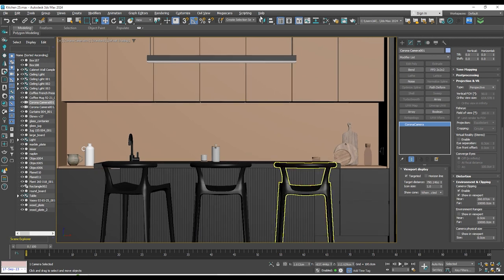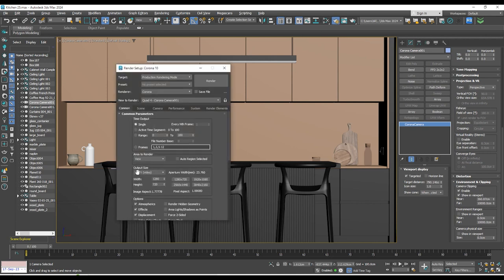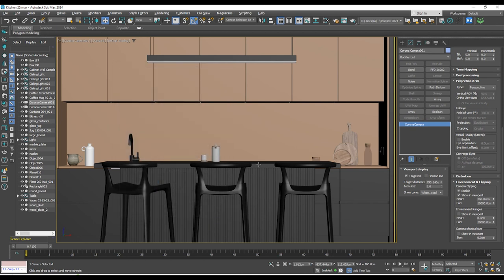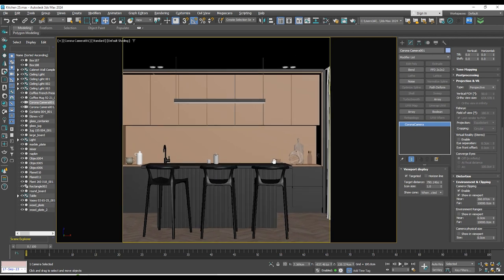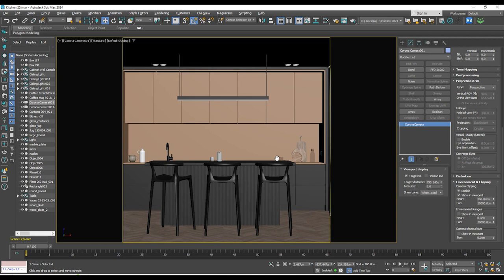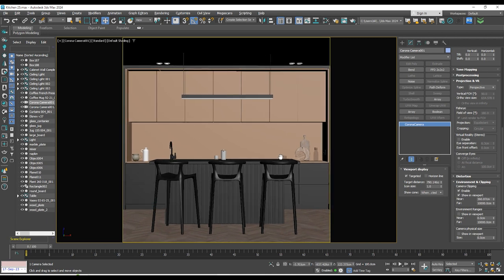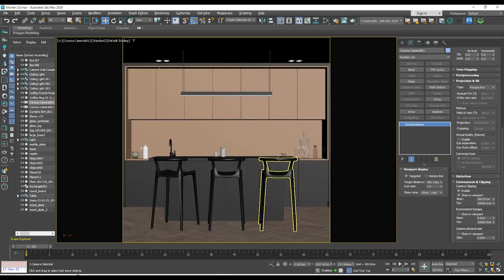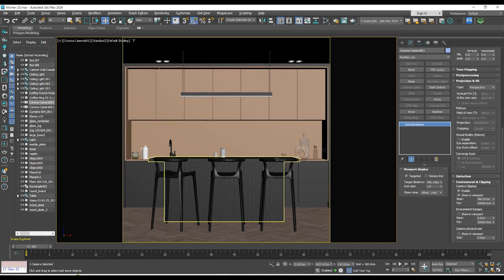This is our view overall, which we will be looking through, but I don't really feel this is very attractive. So I am going to go to the render settings, and here I am going to change the output size to custom, and let's make it 1800 by 1800. Press close and press Shift F. That will show you the frame your scene will actually be looking. So this is gonna be our render frame at the moment, which looks good to me.